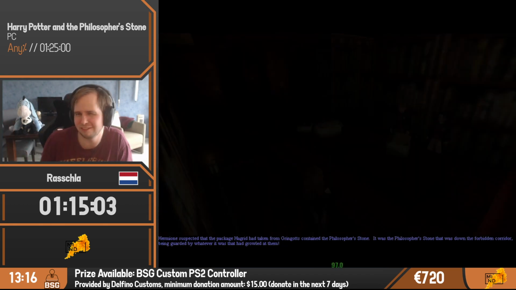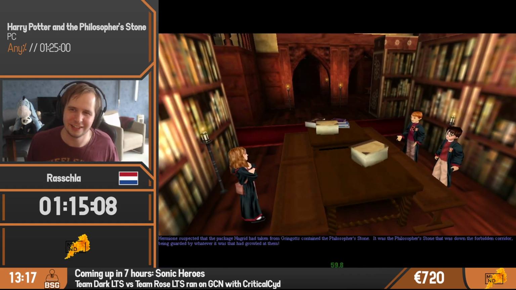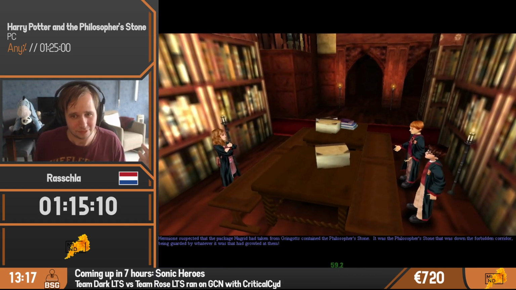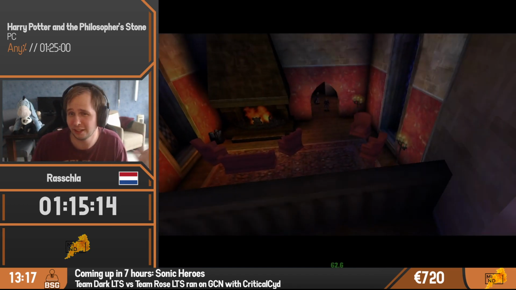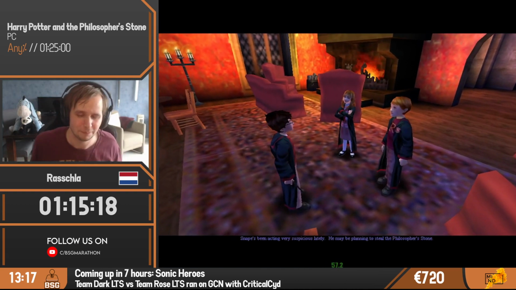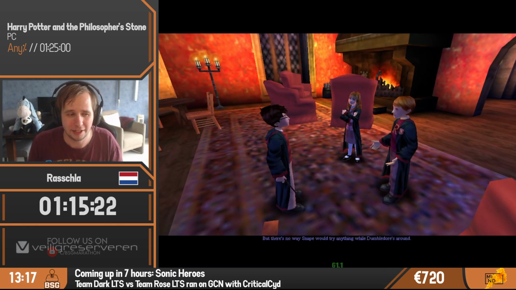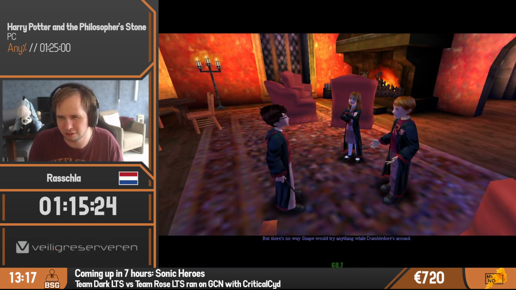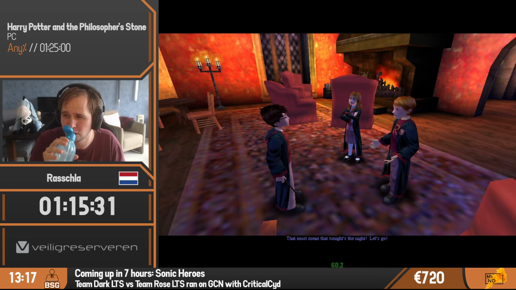We've done some research. This is the Philosopher's Stone, and somebody wants to steal it. It's something that growled at us, but nothing growled at us because we basically skipped that part. He may be planning to steal the Philosopher's Stone. Snape was very suspicious. He didn't want our challenge stars. So we really need to stop Snape at this point.